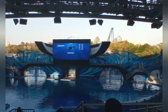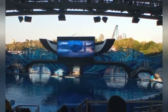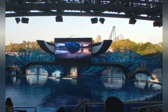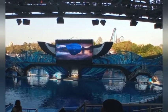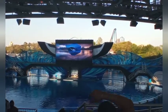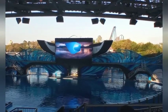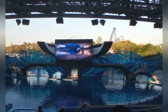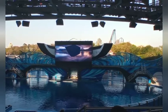A striking characteristic of the orca is their black and white skin. This camouflage is called disruptive coloration. In a murky environment, this coloration can make them difficult to detect. Killer whales are counter-shaded. Their top surface is darker than their surface underneath. From below, looking up, they blend in with the light from above. From above, looking down, they're invisible against the dark depths.